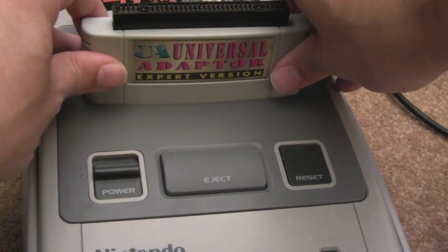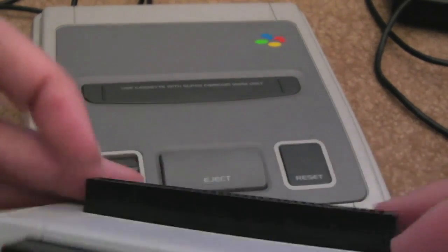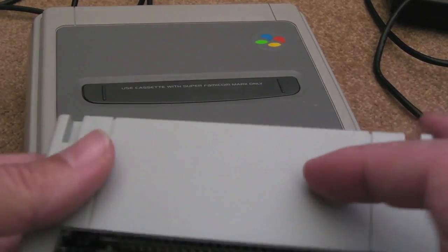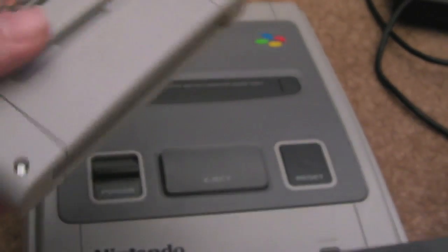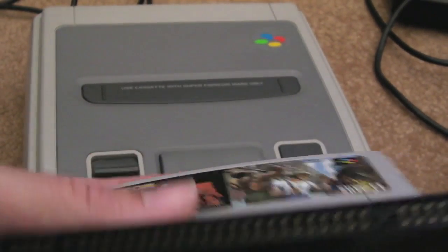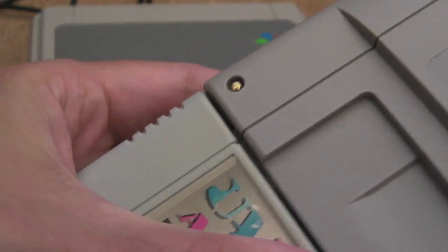So then what I did is, just on the off chance, I dug out this. Now, I don't know if you saw this on my previous video here. I just assumed this was knackered. Now, I did some work cleaning this all up, soldering the connections and things inside. It's good as new inside, there's nothing wrong with it. But I couldn't get it working last time I tried it with a PAL cart and a Japanese SAT cart on the side. I tried it extensively, it just wouldn't work. But with this it actually works.